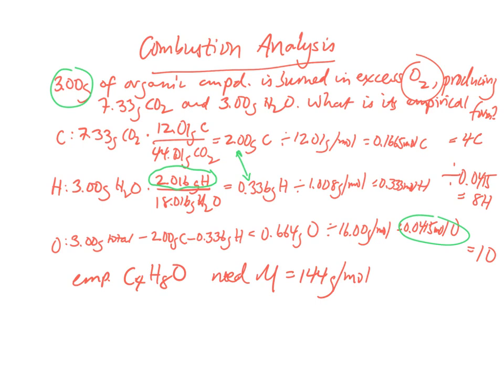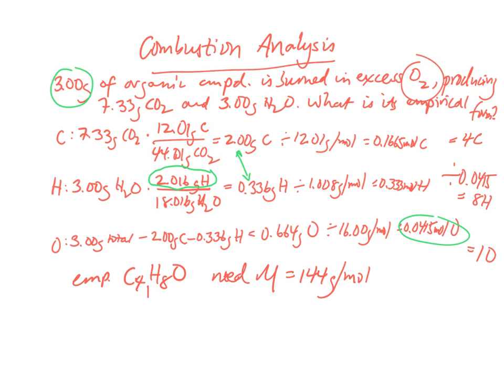Before I get ahead of myself, that information can come from lots of places. So we've talked about techniques, at least I know I did in Chem 2. One of the ways might be you convert it to a gas and use the ideal gas law to figure out how many moles there are when it occupies a certain amount of space at a certain pressure and temperature, and that helps you find molar mass using the somewhat famous formula, density times RT over pressure. You could use it with dissolved liquids because solutes lower the freezing point or raise the boiling point according to their number of moles, which helps you find molar mass as well. So there's a variety of ways that you can find molar mass. But let's say we were magically given this value and it's 144 grams per mole.